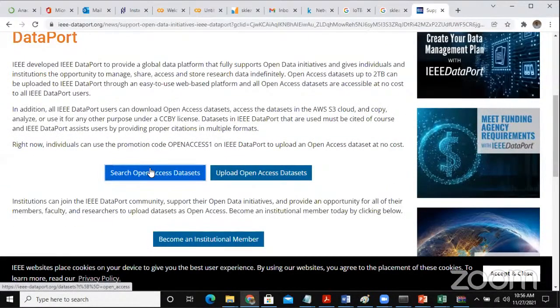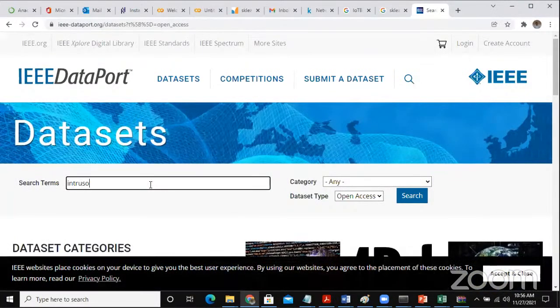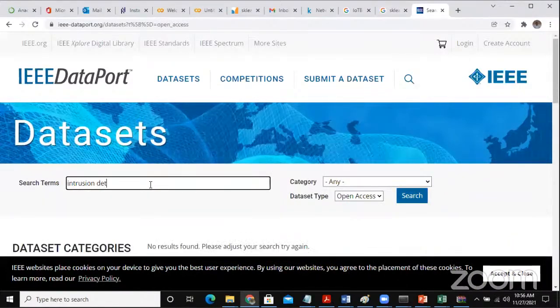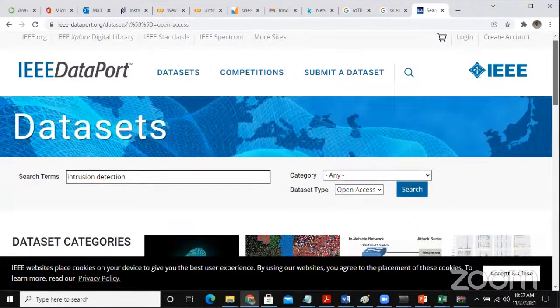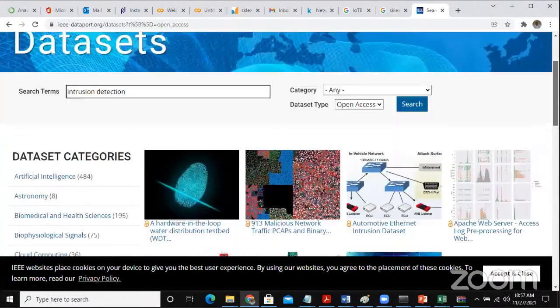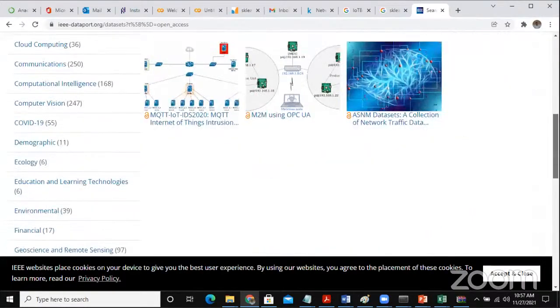For example, you can search for datasets with respect to intrusion detection, and it will come back and show what datasets are available related to intrusion detection. Similarly, you can look for any datasets that you want.